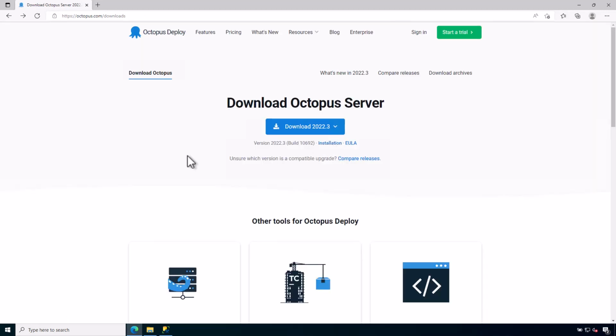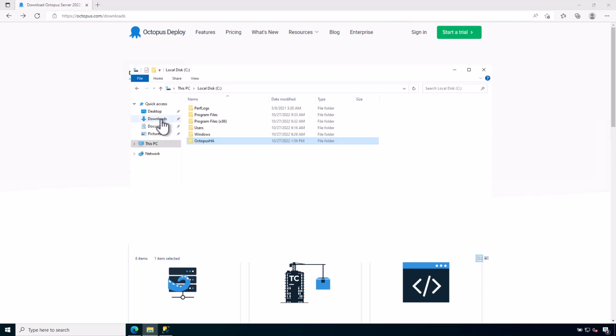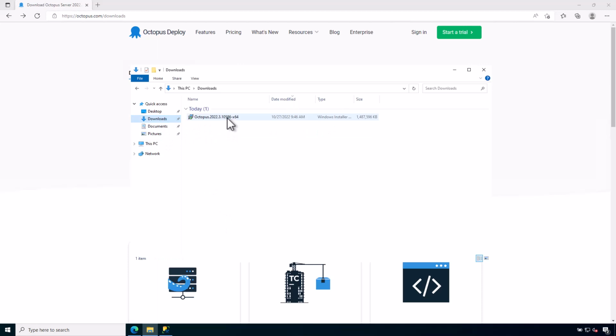This video, as we're going to be covering how to install Octopus Deploy, is primarily going to be focused on Windows. There is a Docker image that you can use to run Octopus Deploy on, and that's a Linux-based image. However, there are a number of settings that you're going to encounter within that Linux-based image, specifically environment variables, that you need to know about right now. So the best way to see what those are and understand what they are is by going through the user interface. So the first thing that I'm going to do is I have already downloaded a version of Octopus Deploy to go ahead and install.